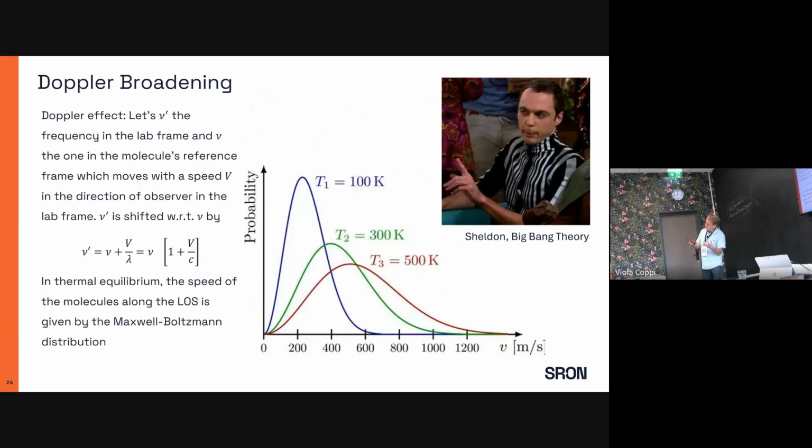And when you know that, you can calculate the Doppler broadening of a line, because each molecule sees the frequency of the light slightly differently, right? So that is the Doppler broadening of light. And that's particularly important when you go up higher in the atmosphere, so at, say, 12 kilometers.